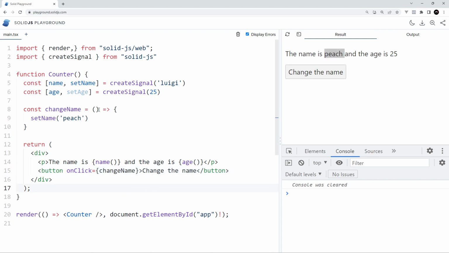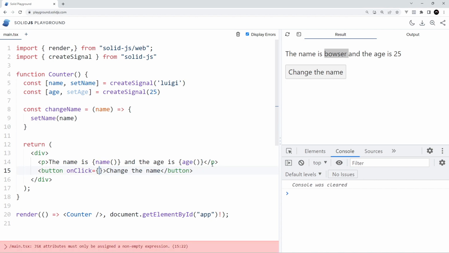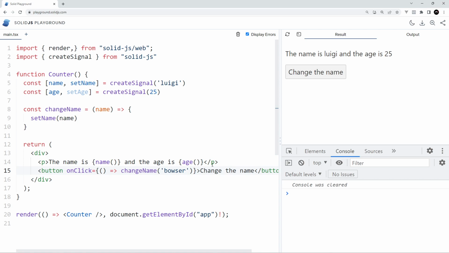Awesome. Now, what if we want to pass in an argument? So it would become that argument, the name. Well, we need to pass it in down here. And that could be, for example, Bowser. But when we do that, notice it's going to do it straight away. And that's because when this is being evaluated, it's running this function right away because we're invoking it. So what we need to do is wrap this inside another function which isn't invoked automatically. So we do an arrow function and then we change the name inside that. And now when we click on this, it's going to run this function and inside that we invoke this change name function right here. Okay, so now that works.